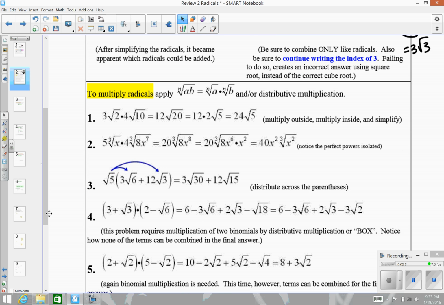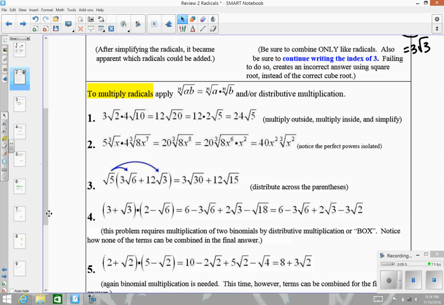Multiplying, a little bit easier. All I have to do is make sure I have my like radicals. And if there are coefficients or numbers out in front of the radicals, I multiply those. And I put that product in front of a radical. And then whatever is underneath the radical sign, or the radicands, I can multiply those together and keep them as a radicand. Now, I would then have to make sure that I simplify the radicals afterwards.